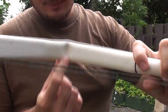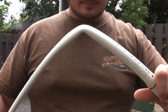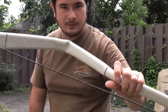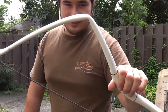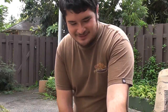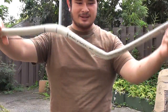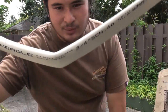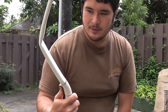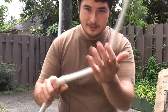What happened is this part of the pipe couldn't take it anymore — it buckled and the pipe just folded. That's what I like about PVC pipe, because if this had happened with a wood or fiberglass bow, this bow would have been in pieces right now. I don't know how far I drew it — I wasn't really paying attention. So this is what the bow looks like now. We're going to go fix it and it's really simple. If you've already got spray paint on your bow, you can still fix it, just be careful. If you've got another type of finish or cloth on here, you'll probably have to take the cloth off.